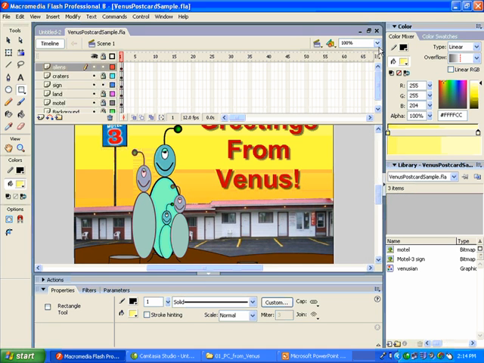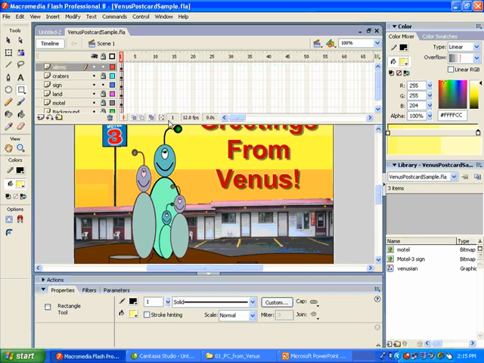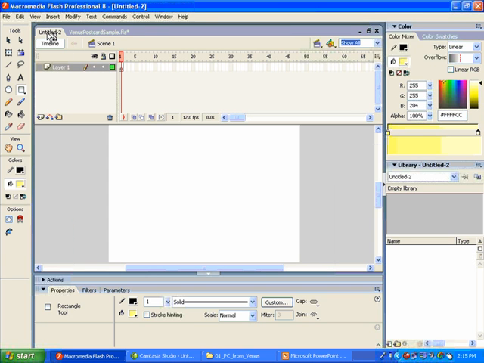And this is what we're actually going to end up making. It looks like this. A family on holiday, planet Venus, our Venusian family. They're going to be staying at a Motel 3. There's the craters of Venus. And all of this is done using lots of layers. Anyway, it's not going to be animated. We're just going to be learning how to manipulate some scenes. So with that in mind, back I go.